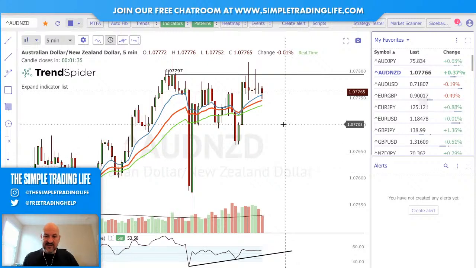What is our only concern? A potential double top, meaning that this level here could be resistance. Now, if it comes up and breaks through here, then we have the potential to go higher. Right? Then we have the potential to go higher. So for me, the higher probability trade, if I'm looking to go long, because this isn't giving me much.